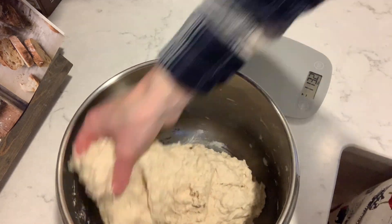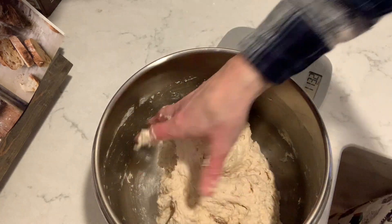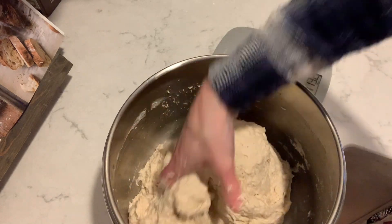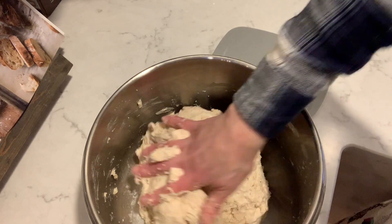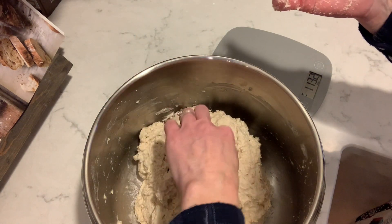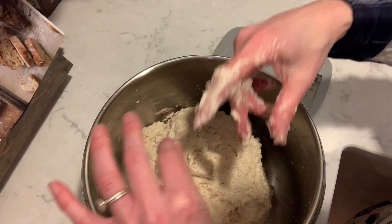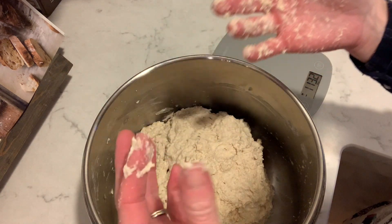This is taking minimal mixing with my hand. Just make sure all the flour is evenly distributed within the liquids so that we don't have any pockets of just flour or any areas that are just too wet. Scrape the sides, try to get it off your hand. Now I'm going to cover this bowl and let it sit for about 30 minutes, and then I'm going to come back and shape it into a ball for its bulk rise.